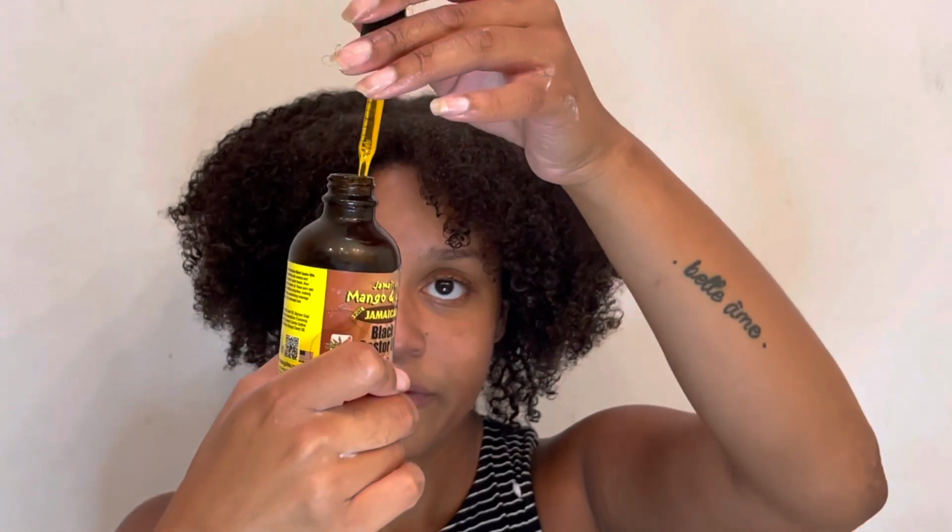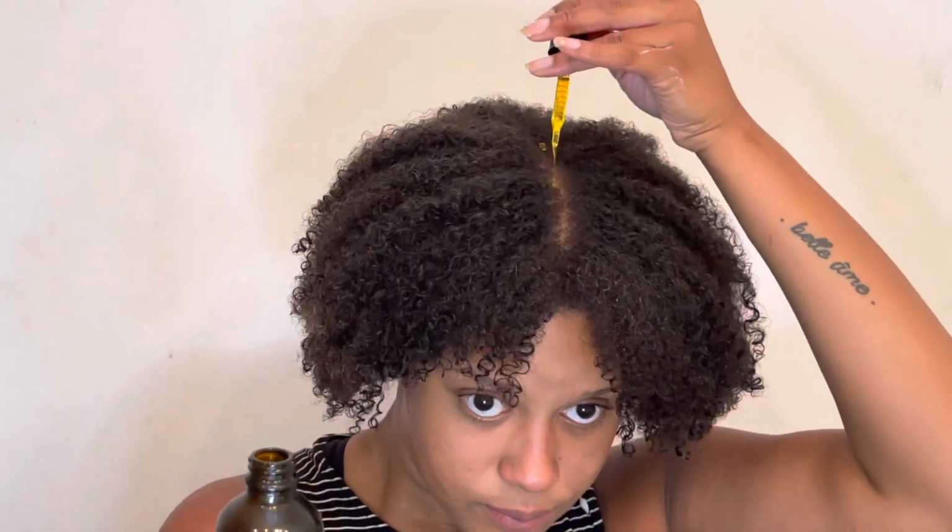And we're just going to run this all throughout the hair. So we got the leave-in. Now it's time for the oil. We're gonna take a little dropper, fill it up, put it on my scalp from the dropper. And then I like to take some, drop it in my hand, and just run it through my hair. Just trying to get it on all the pieces.